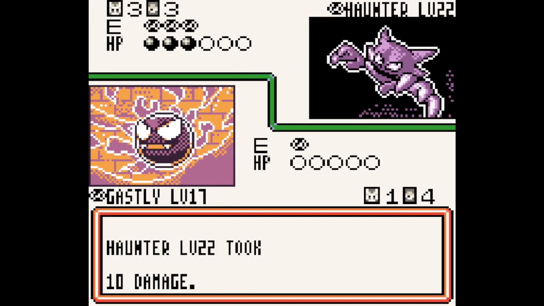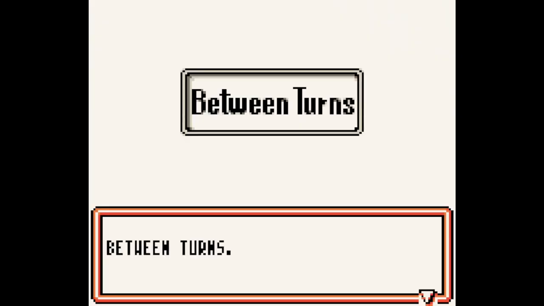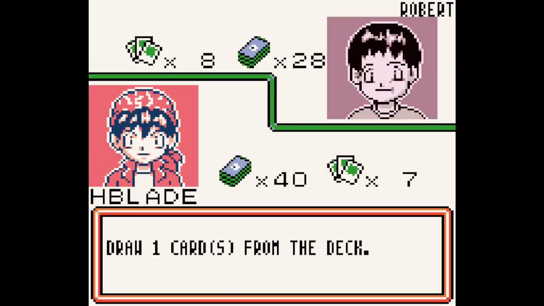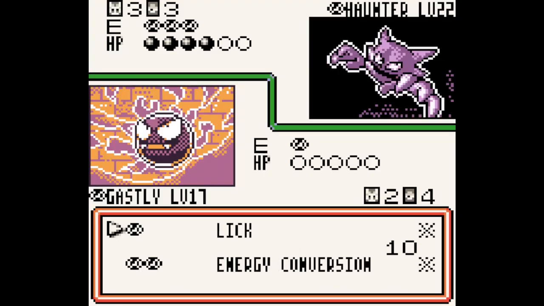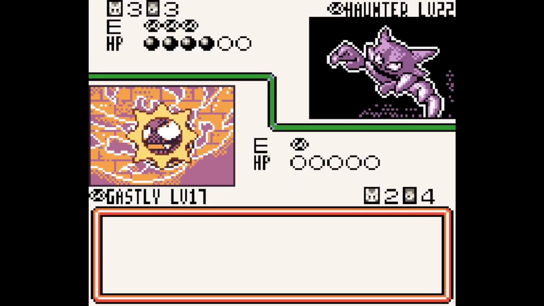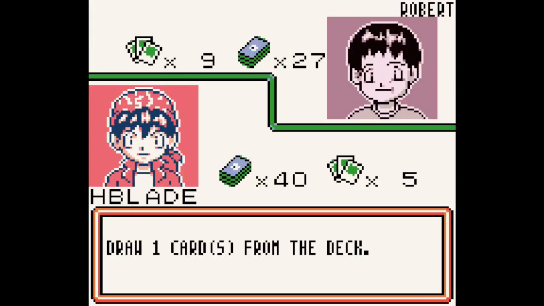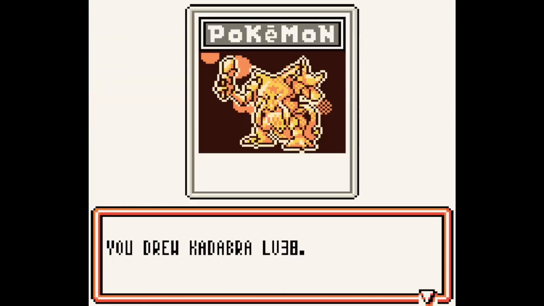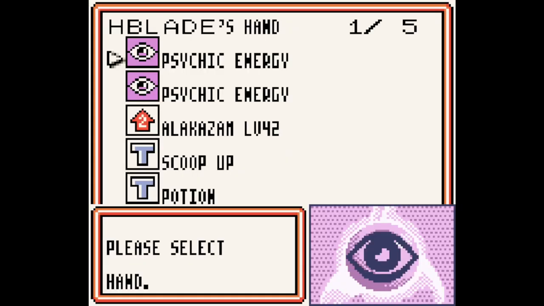So if I get hypnosis and if I'm still asleep, then I scoop up Ghastly, place Ghastly back down, put energy on him, and use Abra's 0 retreat cost to get back out. Nope, didn't have to. Okay. Oh hey, Jigglypuff. Nice. Let's go ahead and put some energy on Jigglypuff too. Ooh, Kadabra.